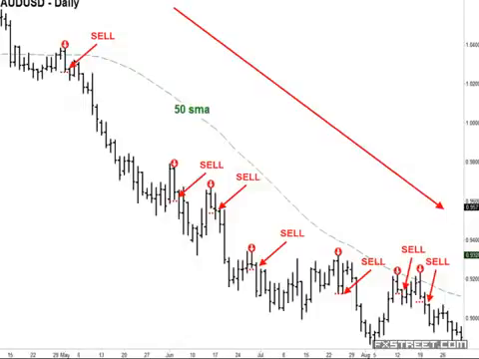You don't have to rely on some news report or some economic condition or some trading guru. The market is telling you what it wants to do. It's telling you it wants to go lower. And then you apply all the rules of the strategy, and look at all the sell signals you could have been profitable on. Okay? This is how consistent, how beautiful and simple this strategy is.